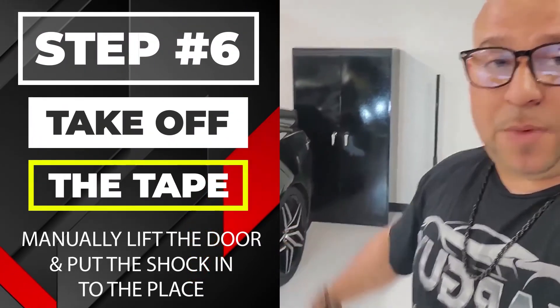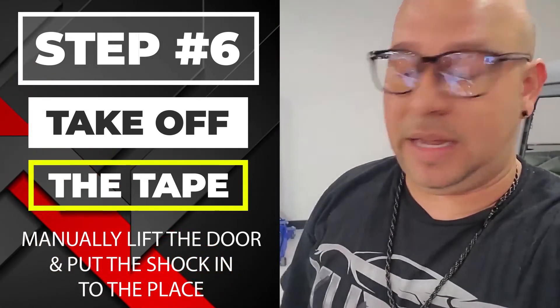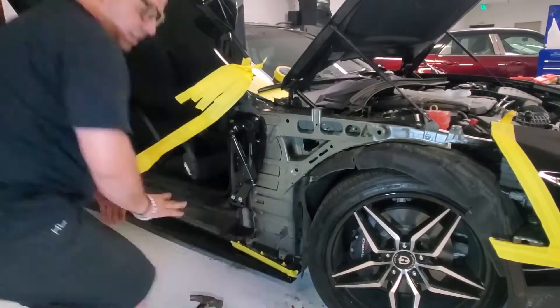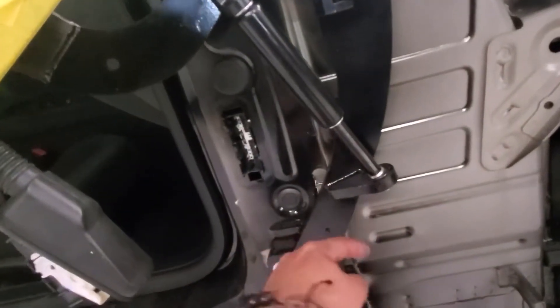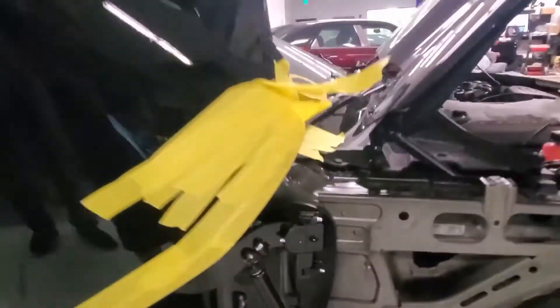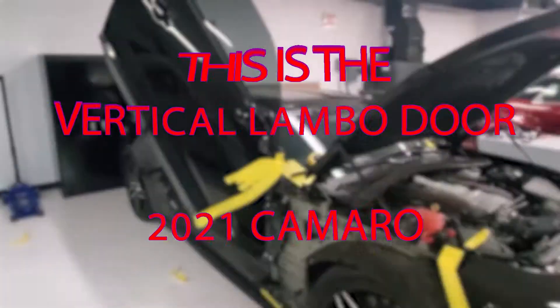All the vertical up-and-down settings are adjusted on the kit. The kit is on both the door and body side. The next step is to cut the tape off and manually lift the door so I can line the shock and drop it into place, knock the pin in, and we should have a functioning door. Coonley lifted it up so the shock stood up, the head went far enough, then he lowered it and it seated. We've gone ahead and put in the lock pin — this is a vertical lambo door on a 2021 Camaro.